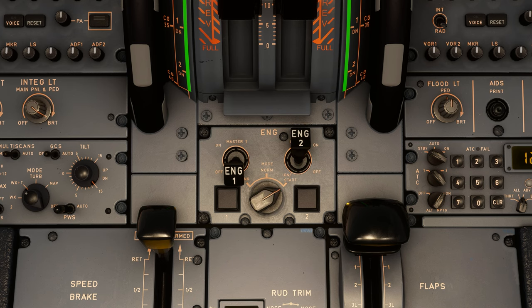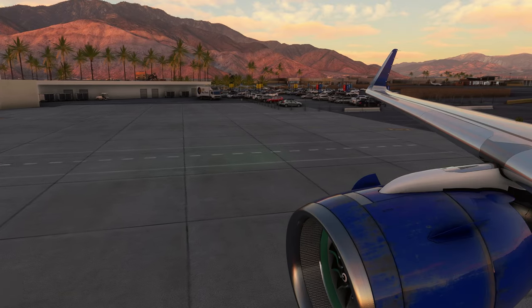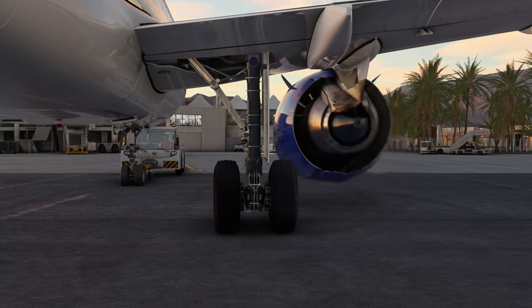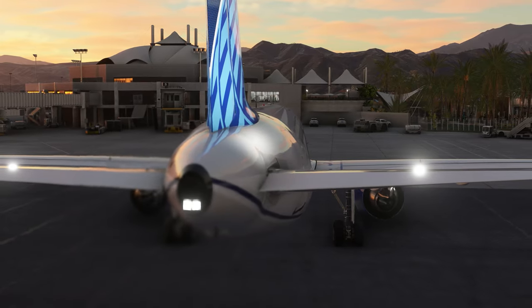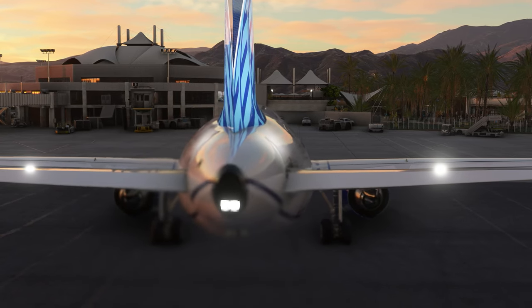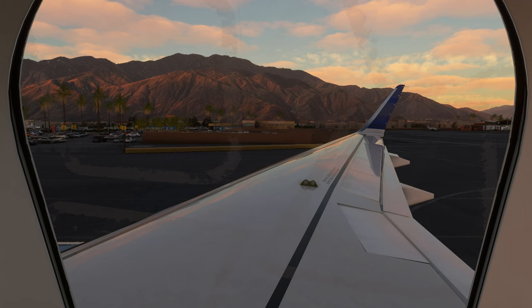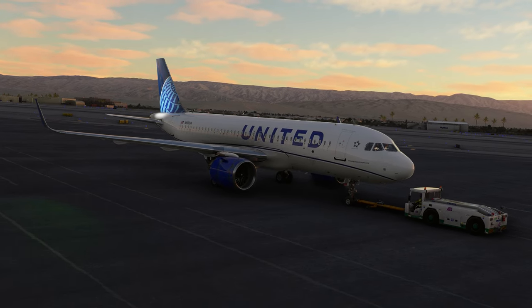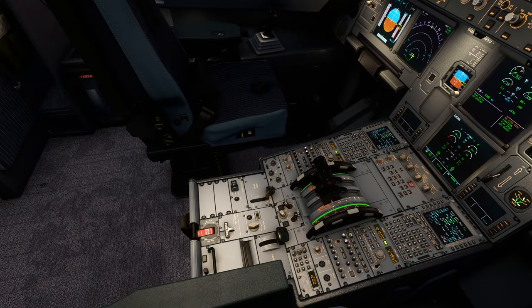Starting engine check. Okay. Sky 5378, contact tower 133. Starting engine 1. Okay.